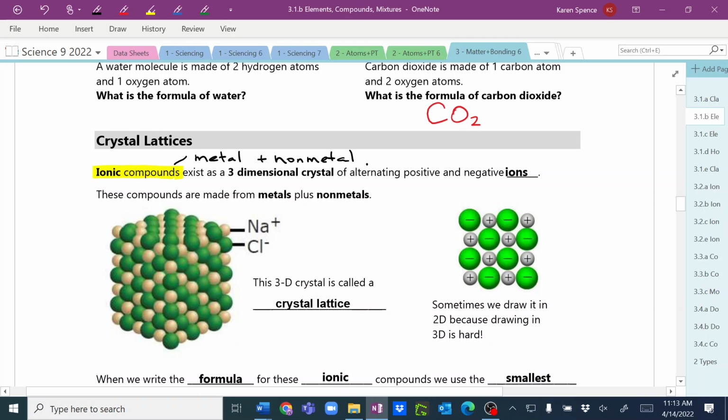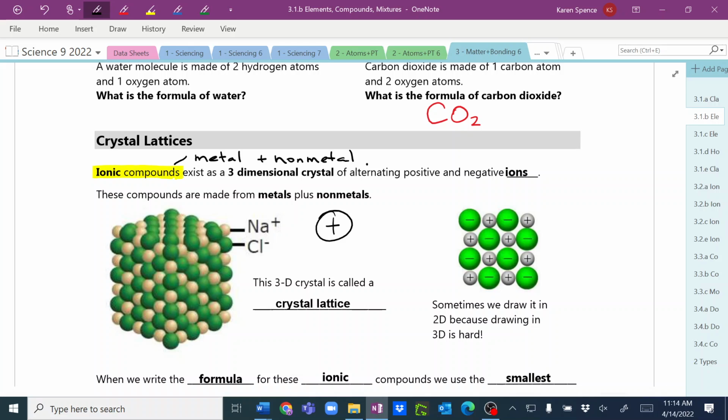And if we have sodium, what group is sodium in? It's in the first one. So how many valence electrons does sodium have? It has 1. So what does it want to do with that electron? It wants to get rid of it, yes? When it gets rid of it, what's its charge? Na plus. So we've got Na, which is positive, yes?